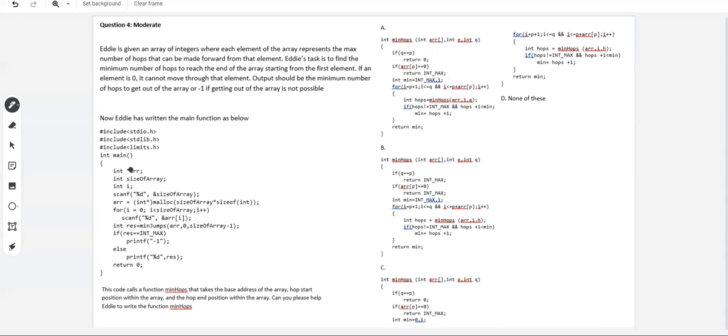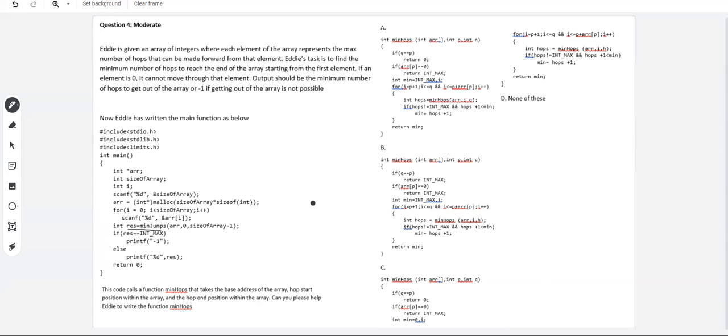So let's go through the code a little bit here. We have the classic scanf, getting the array. We're allocating the memory for that array, and then populating that array using user input. And then we're calculating min jumps here. If the response ends up being integer max, then we know that there is no possible way to get to that end value. There's no possible number of jumps, so that's -1. Otherwise, we want to print out that response.